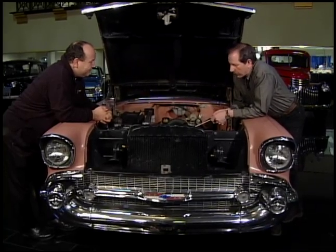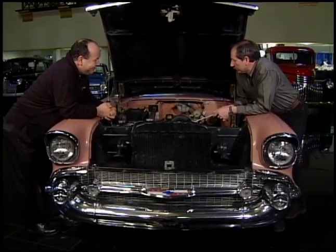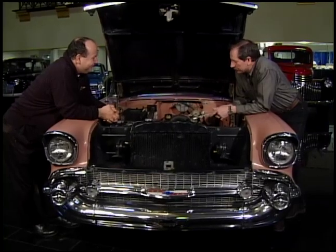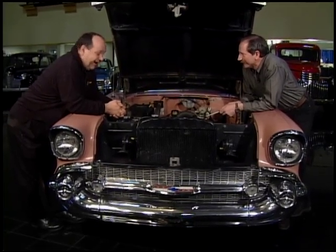I've just tinkered with this car for the last couple of months. Went through the rear end, made sure it was good, put wheel bearings in it. Did a new drive shaft — the drive shaft was warped, had a vibration I couldn't get out, so I changed it. So it's just a neat old car, love to drive it. It's very relaxing. Six cylinder, not much power, but she cruises good down the highway.